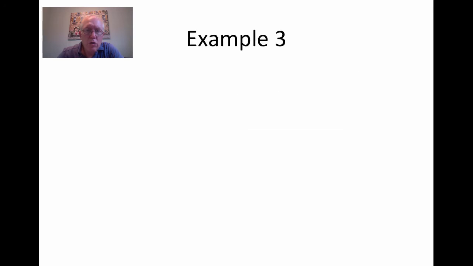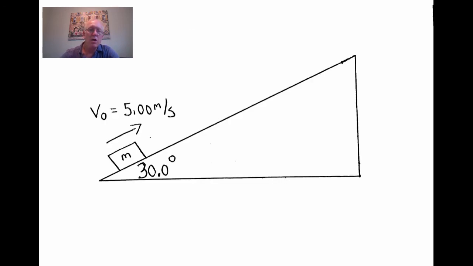All right, so here is example number 3. In the last video, I spent some time talking about how gravity is different on an incline, and this problem ties into that one. Again, we'll assume a frictionless surface, and let's just assume we have a block, a mass, let's say, that's being pushed up the incline here. And this time, let me give you a number, just for switching it up a little bit. Let me say the initial velocity was 5.00 meters per second. So my question is, how far up the incline will the block go before it comes to a rest?